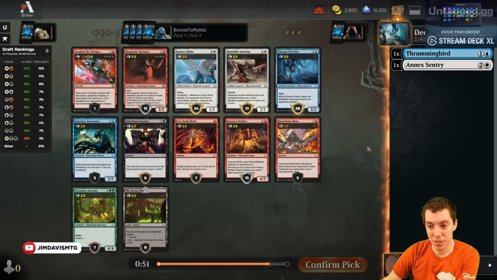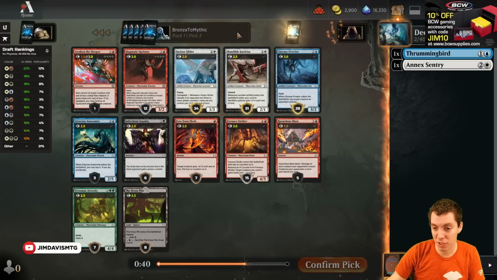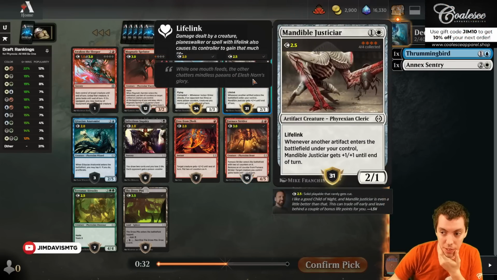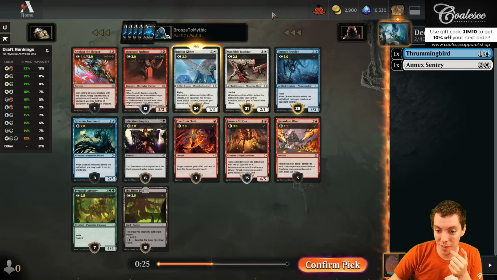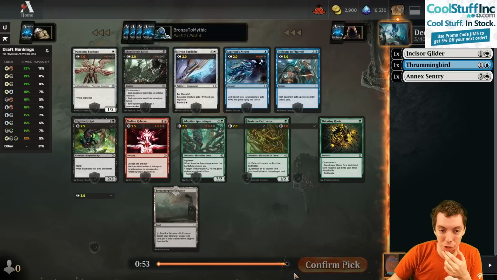Ooh, boy. Okay, so another pretty weak pack here. Nothing super exciting. And Draftsmith's going for Incisor Glider over Mandible Justicator, which is pretty interesting. Obviously Justicator is a better card in an Infect deck, and this is a better card in an Artifact deck. So I'm curious to see where this takes us, because I would definitely not take Glider here, third pick. I would probably take the Mandible Claw, because it's another bad pack, honestly. But let's see where it goes. So the Glider's coming in, and again, we're following the Draftsmith blindly, and we're going to do whatever it says.